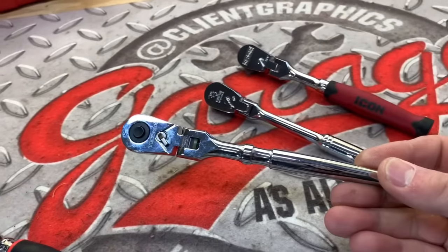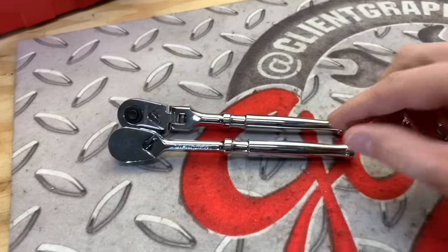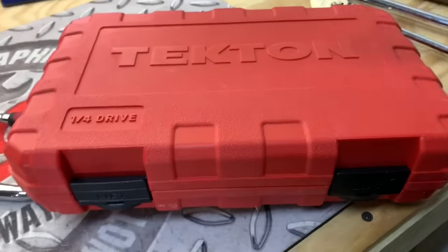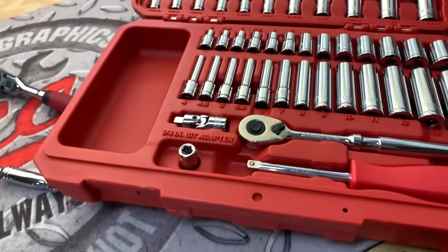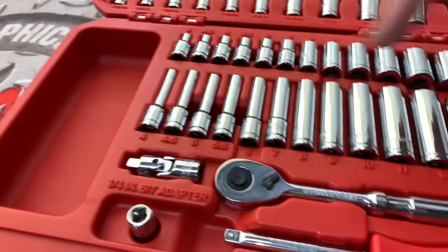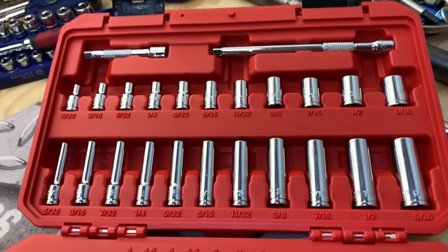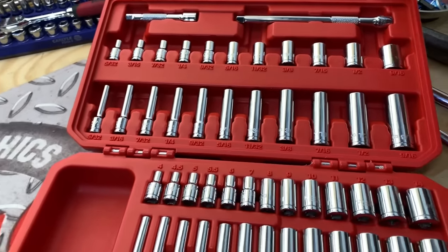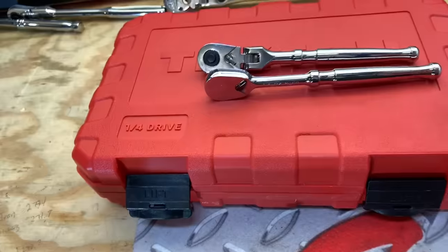In order to get remotely closer to the $145 on the Snap-on, you would not only have to get that ratchet, you would have to get the fixed head quarter inch drive ratchet at eighteen dollars, and then you could throw in this whole set - one of my favorites - the Tekton quarter inch complete metric and SAE set. You get the ratchet, nut driver, 4 to 14mm metric in shallow and deep, SAE, and two extensions. That runs you fifty-five dollars.